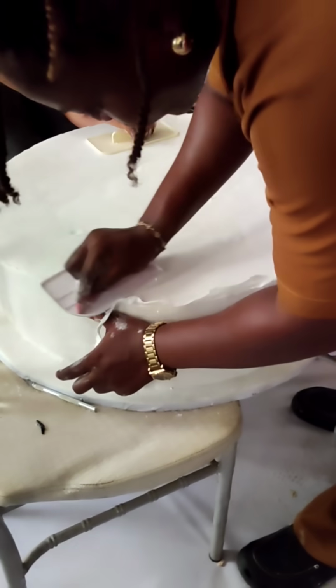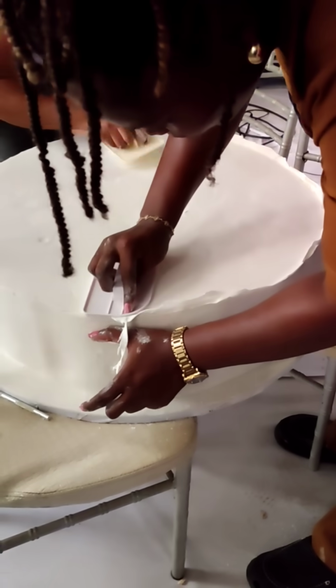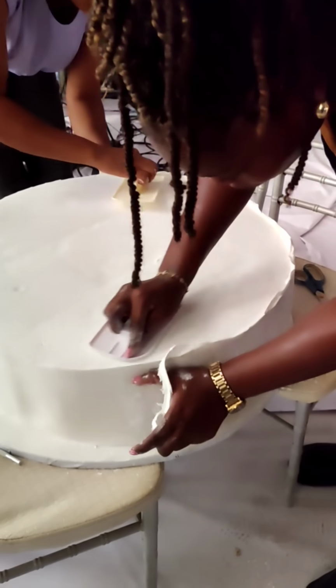So when I saw the comments on the post, I was like, oh God, these people don't know what I went through to ensure that this cake was standing on Saturday. They didn't know what I went through. But I am grateful still.